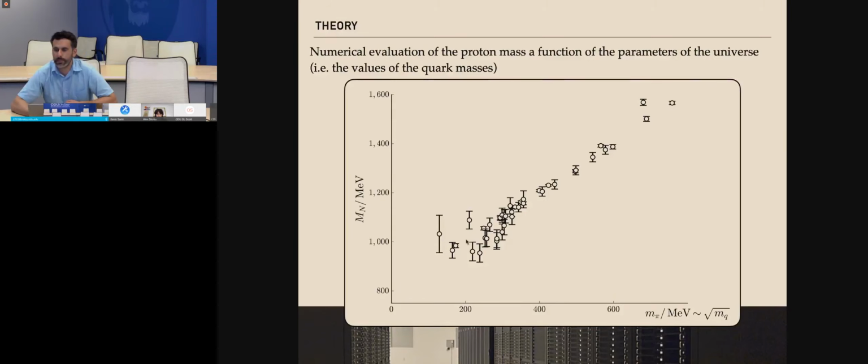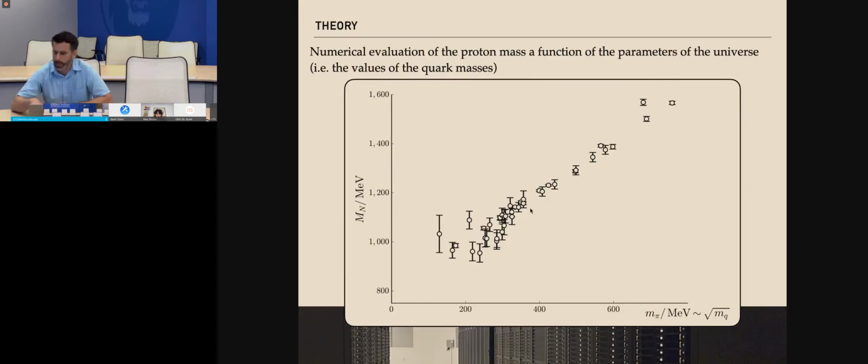And what you're seeing here is that these different groups have determined the mass of the proton using different input parameters for the standard model, meaning we're playing with different universes where the Higgs, let's say, has a different contribution to the mass of the quarks. By doing this, we determine different proton masses. And you can see that there's some trajectory, some trend in all this data. Towards the end of this next 2-week series, you're going to be able to analyze this data and say what best describes the behavior of this.